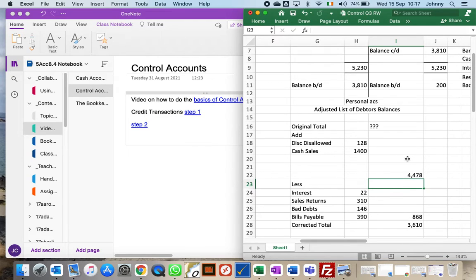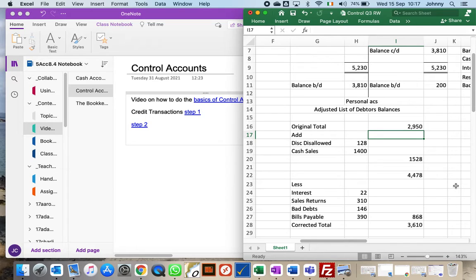Now I'll add all of my adds, so that's going to be those two numbers there. Again, because I'm going backwards from the end, that means I reverse the symbol. So these numbers should be added on to my original total, so they'll be taken away from this number here to get my original one. So there's the total so far, and we'll take that away, and that gives us our original total.